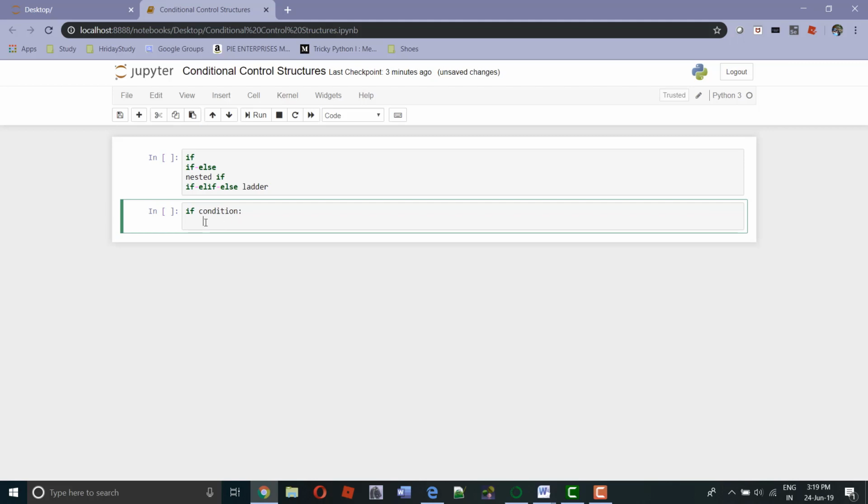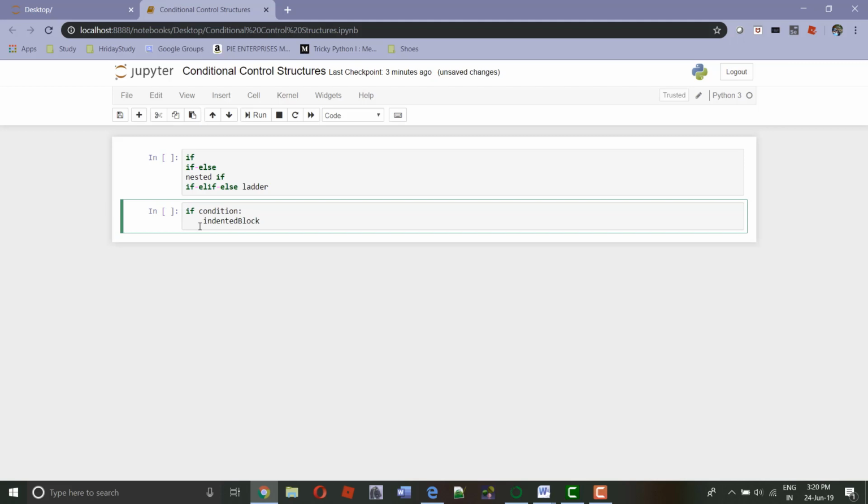Now here you need to give your indented block which will be executed when the given condition is true. I have mentioned an indented block because all the statements which are part of this if statement should be indented. They cannot be at the same indent as the if.